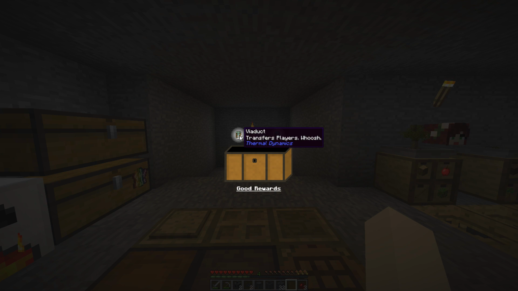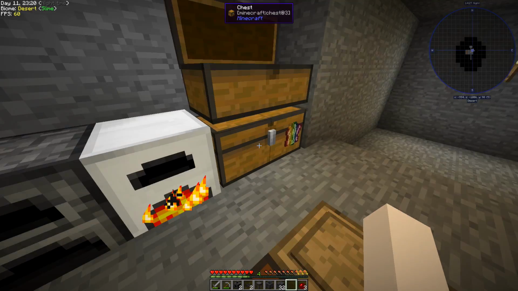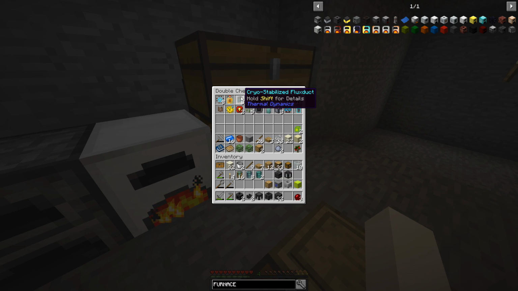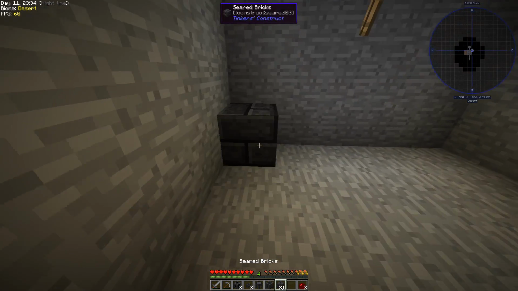Oh, we might actually be able to use these. Transfer players. Oh no, these transfer players. These are cool viaducts. I want to use that one day. That sounds really neat. Did we get viaducts earlier? Transfers redstone flux, RF. Okay, we can use that definitely later, but we just need to transfer liquid right now. So that's fine. So let's start our base.